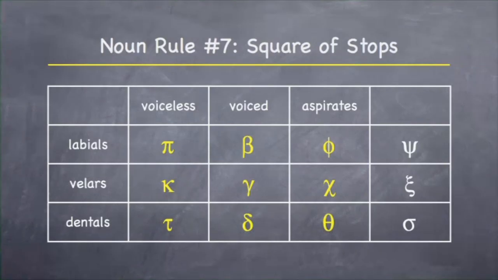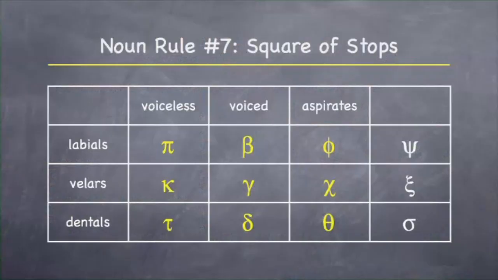Okay, this is a really, really important chart, and it's gonna save you just gobs of memory work. Have you noticed by now that I don't like to memorize? Yeah, that's one of the consistent patterns in my life. If I can find a chart and a couple rules, my mind would much prefer to memorize that. So again, these are all these little clues that I'm trying to give you to keep your memory work down. This square of stops is going to save you verbs, all kinds of problems.